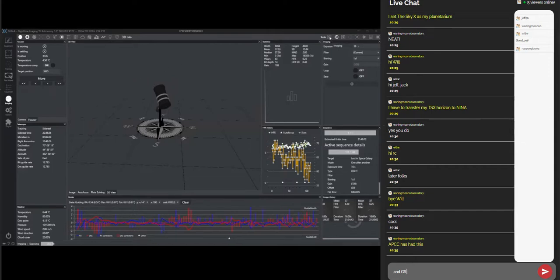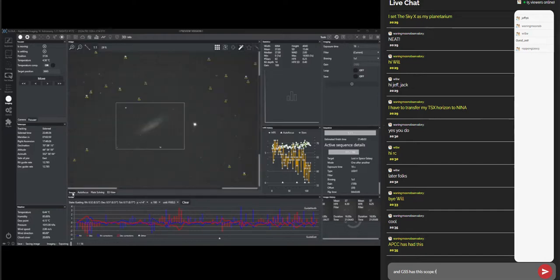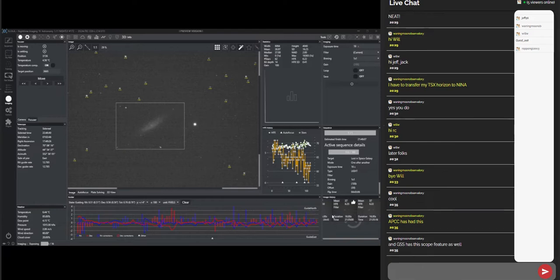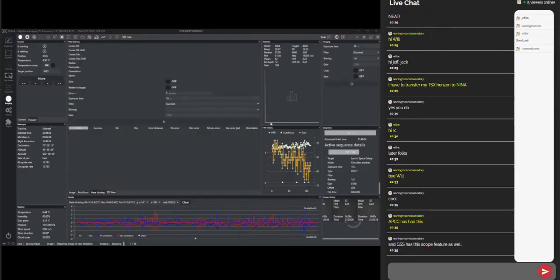So on the tool side, we have imaging, which would be this. Image history, which is this. Or I'm sorry, this is the imaging here. Plate solve, which is here. Polar alignment, which I do not have installed. Nina can now polar align.